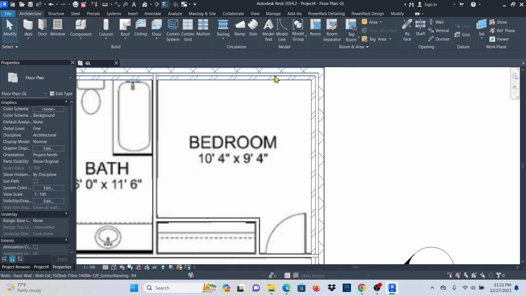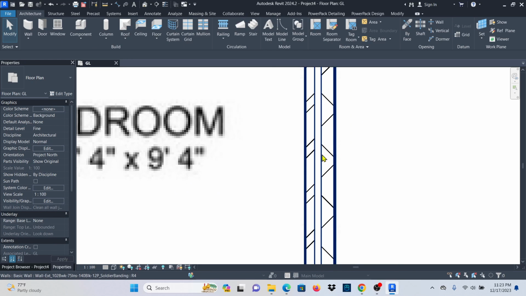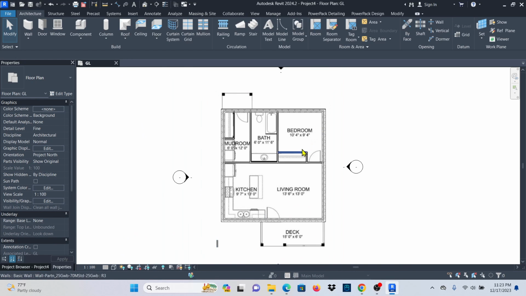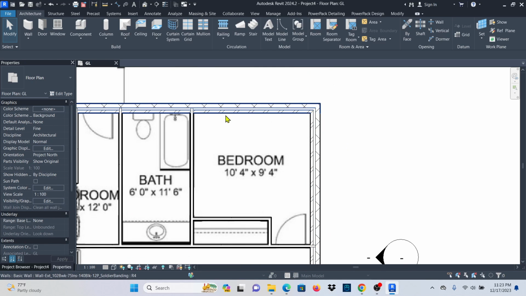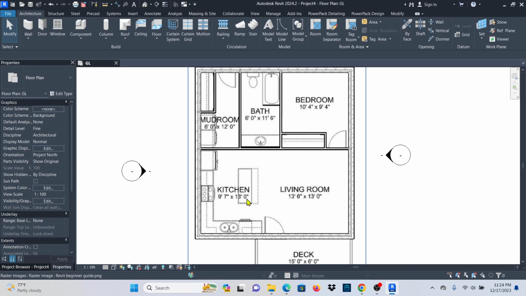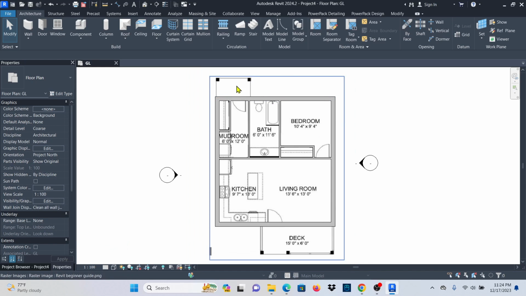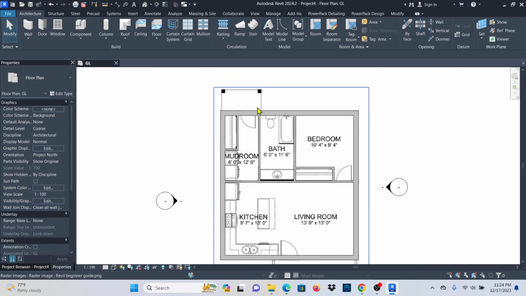Now you can see that if I just maybe change to thick lines, you can see that these are the walls and the layers. Some people in some regions don't add all these layers. You may just have block work without any layers in between, but this is a UK template. This is how it is. Now if you just want to make it filled, just change this one to coarse so that you can see it like this. Maybe for those who do not add a number of layers, this is how you want it to appear.